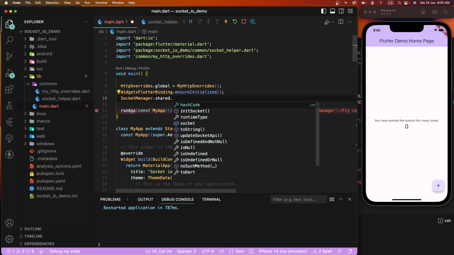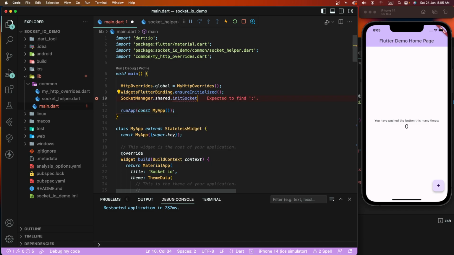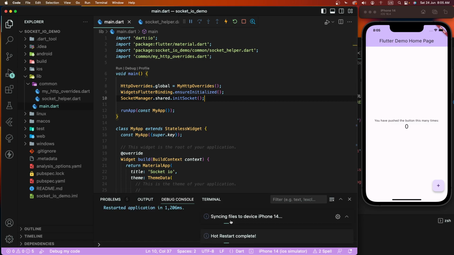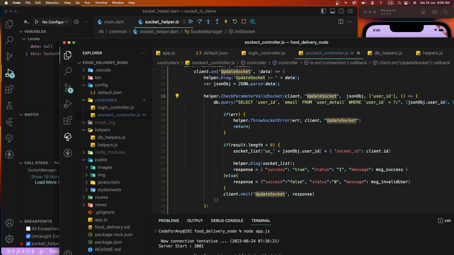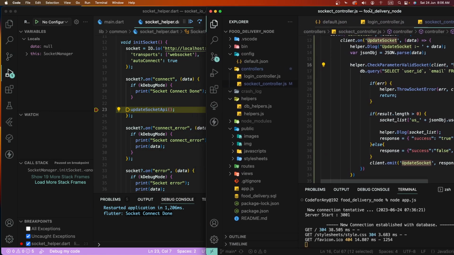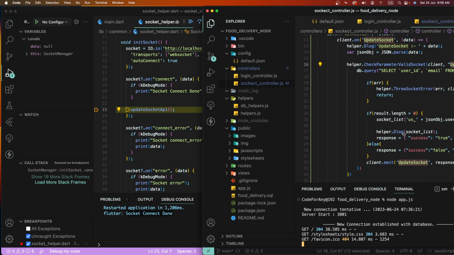Share and socket. And now we need to here. Need to get here the connection done and need to socket connect done. And now need to fire this event and need to check here at the log.